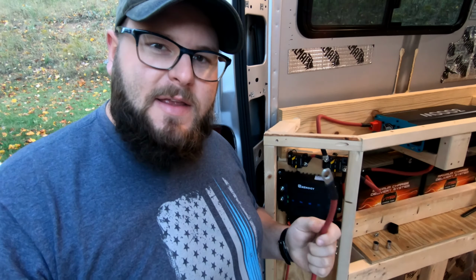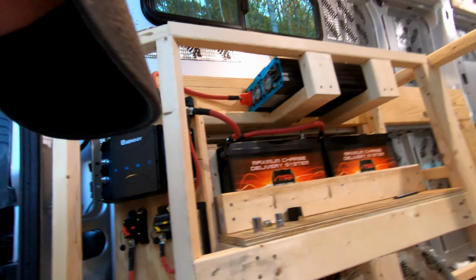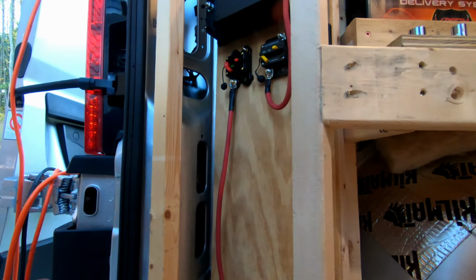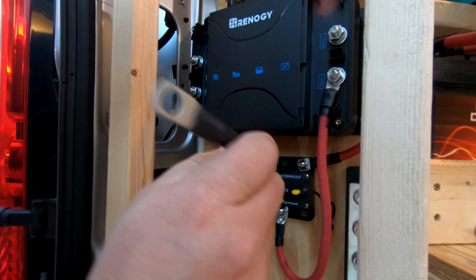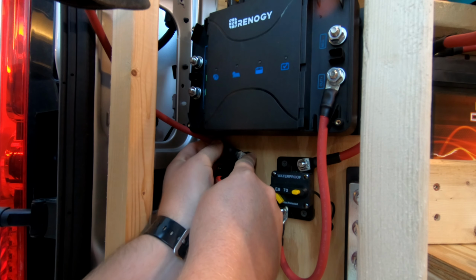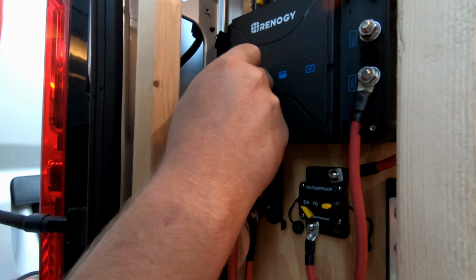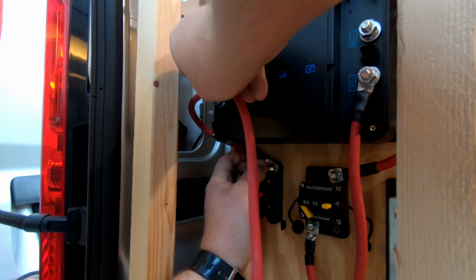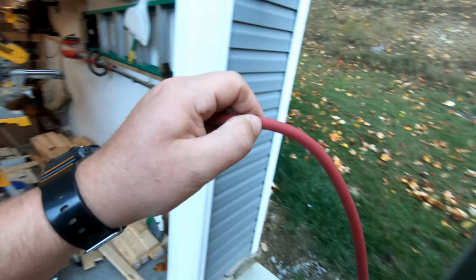We're going to do a quick breakdown on how to make a crimped end terminal like this. We're actually going to attach this from our alternator to the solar charge controller. I only have one of these ends prepped to help me get my wire management in here. So this is going to go right here on the top of this breaker and wrap around and come right to here. Get that nice and flat. You don't want to come off of a terminal with an immediate bend. There we go.